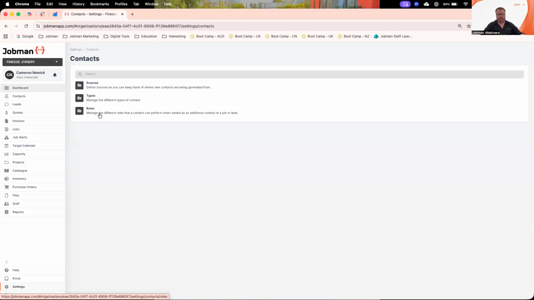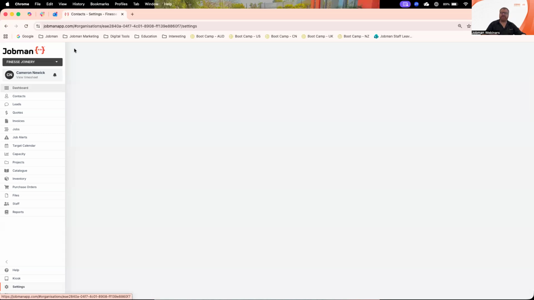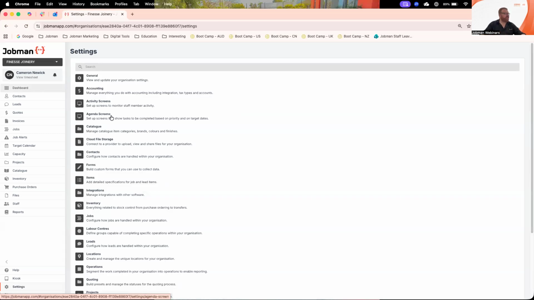Very customizable, very open. There may be certain types of contacts you don't want particular roles in your business to access. For example, your lead team might have no need to have access to the information around your suppliers. So you can delimit the role for those suppliers, and so they can only be accessed by the estimating team or the purchase ordering team or the procurement team or the accounts team, for example. So super handy little feature, hidden away in the settings, but that's why we're here.